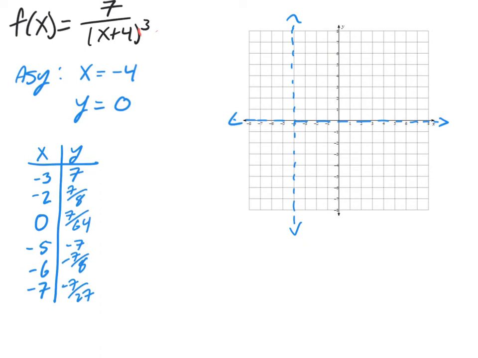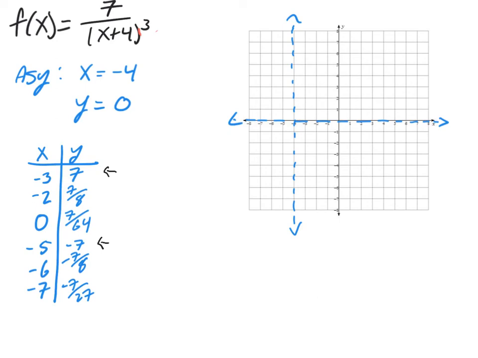All right, so we're back. We have our output values, and we can go ahead and plot those. They're a touch difficult to plot just because a lot of them are very small fractions. But again, you can see we have similar values. Now, one's positive, one negative. That's because we're doing a cube, so we can get negative values out, but it's always nice to note similarities like that. So let's start graphing.